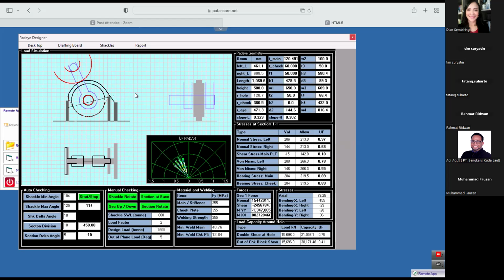Okay, so this is basically how it works. And also we have the weld of the main plate calculation here. So it gives us the minimum weld thickness. So basically it's 40 mm for this one, for example. It gives us a minimum 40 mm fillet welding on the main plate to the bottom. And the cheek plate, we need to have like a 12.8 or 13 mm on this, around the cheek plate.